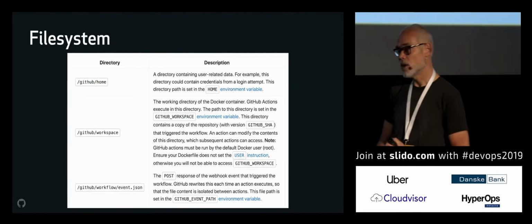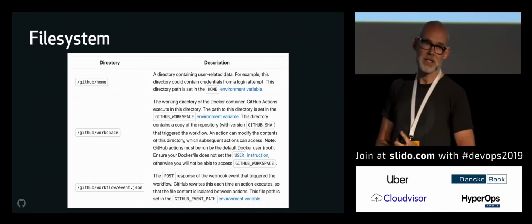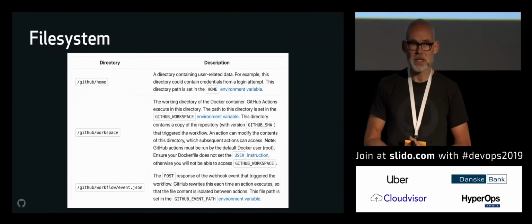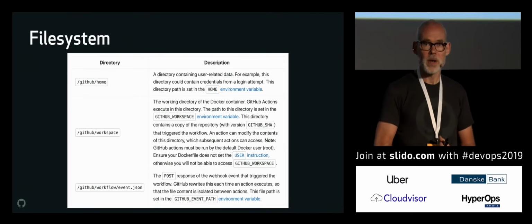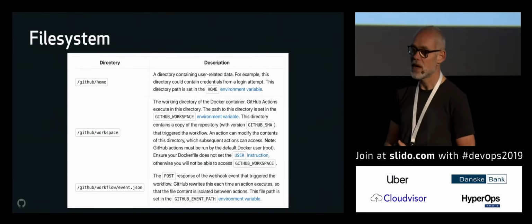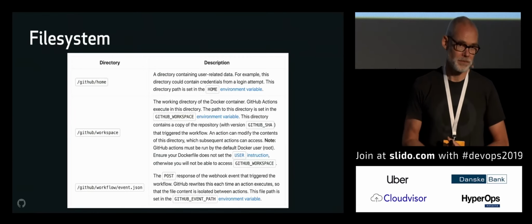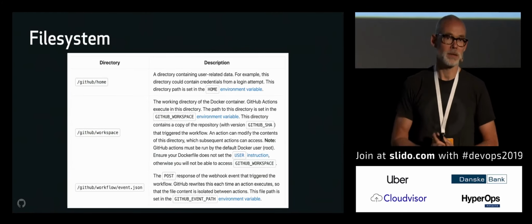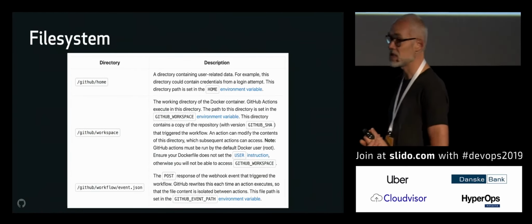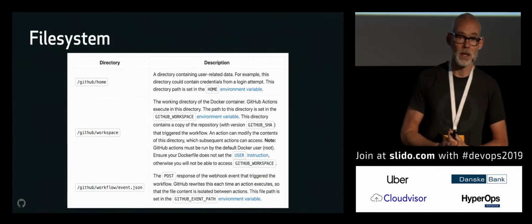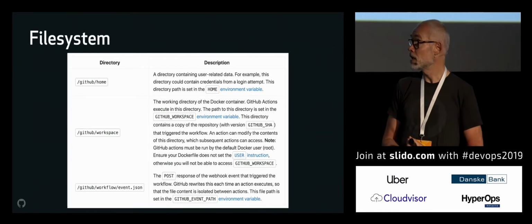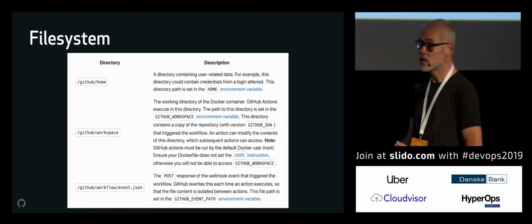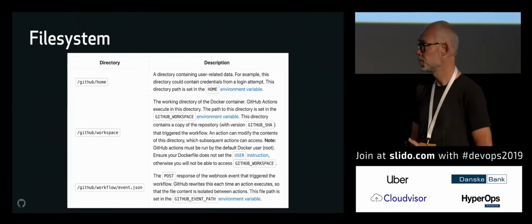GitHub Actions and the whole workflow provides access to a file system, and there are two important parts of this file system. One is that it provides a copy of your repository. We bring in a copy of the repo into the file system that is accessible by the containers that run your actions to get access to source code. And that source code is also modifiable if you want.